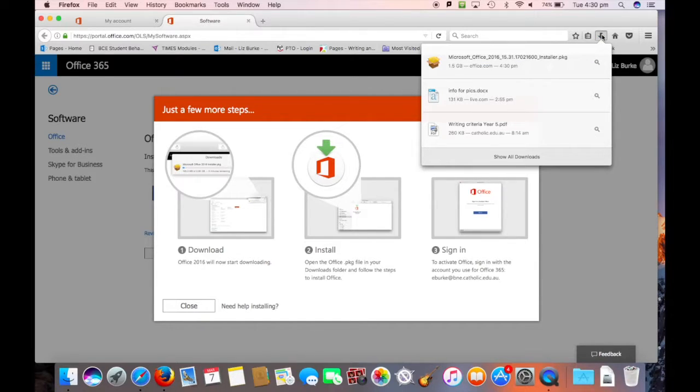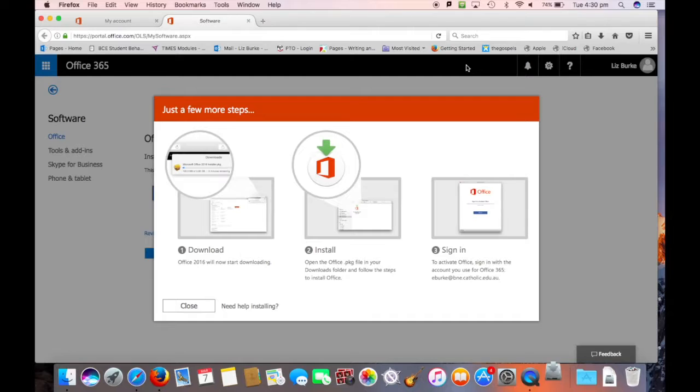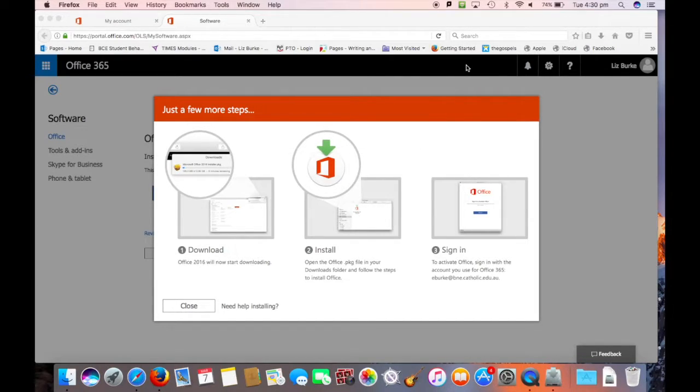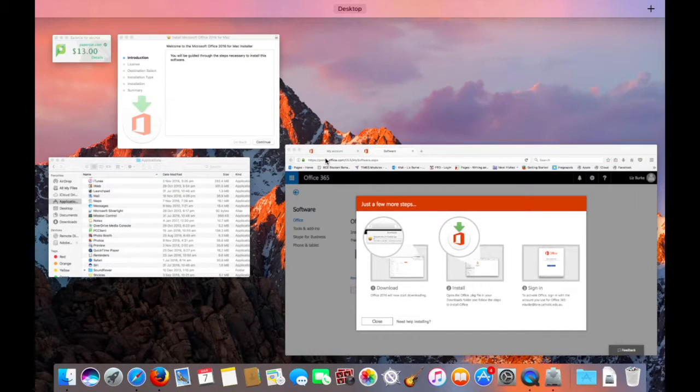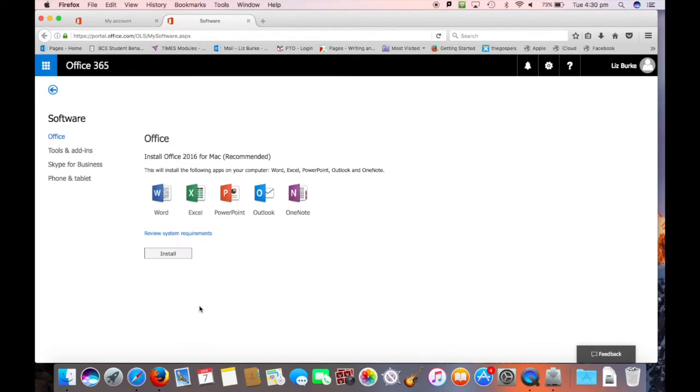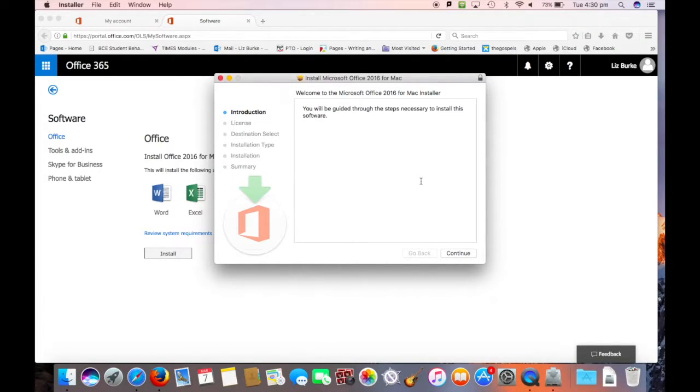Alright, so that's finished downloading and I can see the file sitting there. It'll also be in my downloads folder. I click it to open it. And if that little window is hiding, which it seems like it is for me, you'll see the little downloads or installer package just hiding underneath there. To open that or force it to the front, close that, but then down in the dock you'll see installer, click that and bring it to the front.